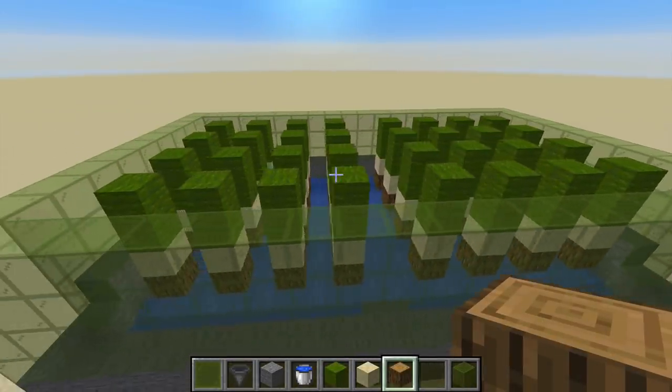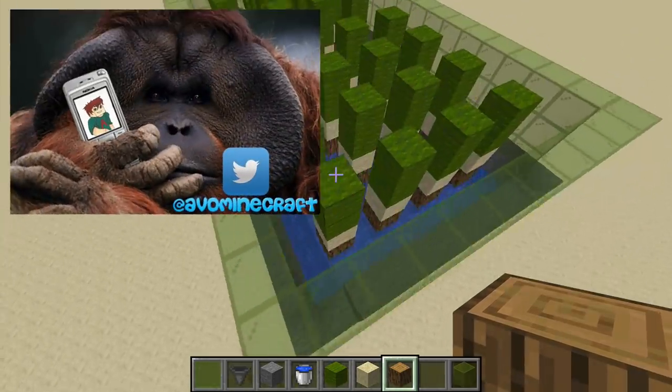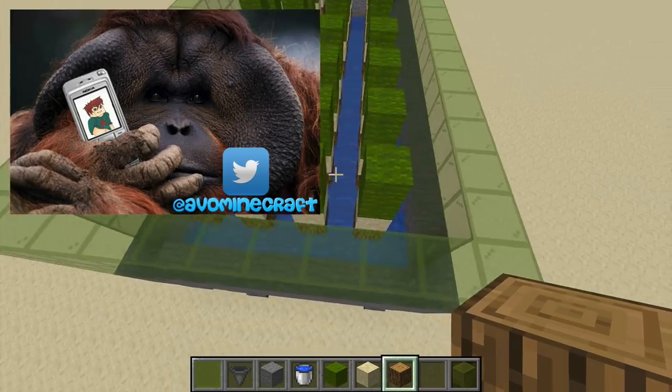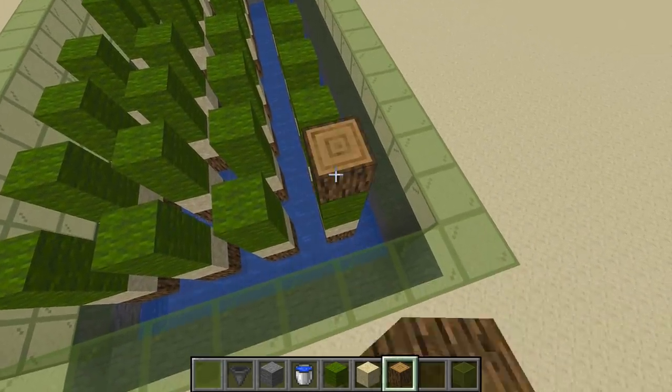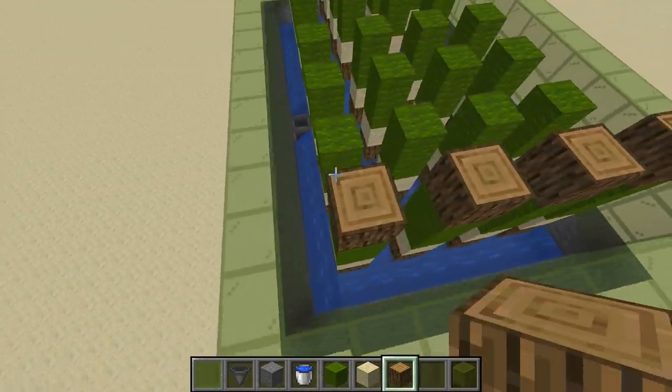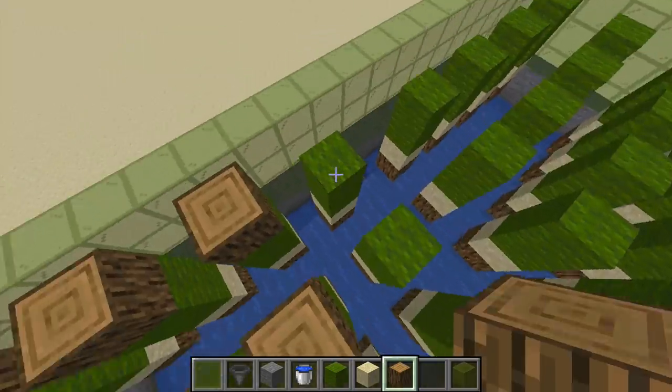So what I've done is I've put a temporary block on top of all of the sand. I've used green wool because it looks a bit like cactus, and I thought that'd be fun. And then on top of that, shove yourself another wooden post like this on each and every one.